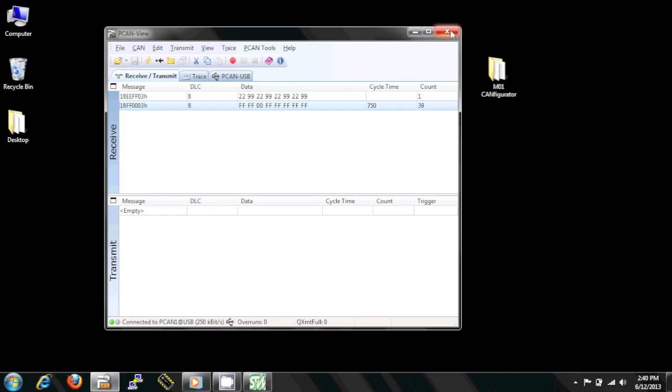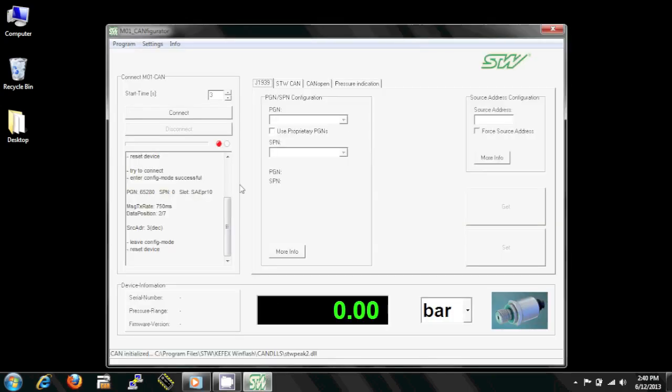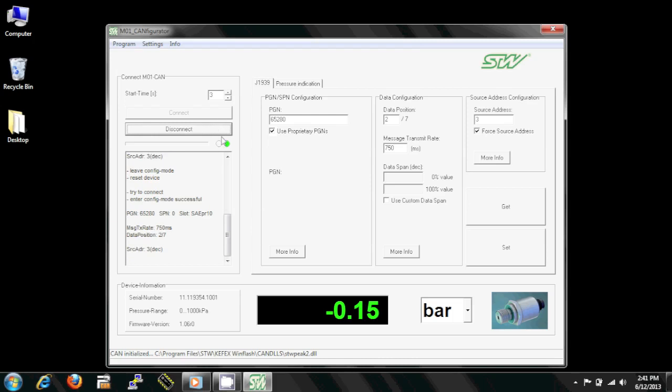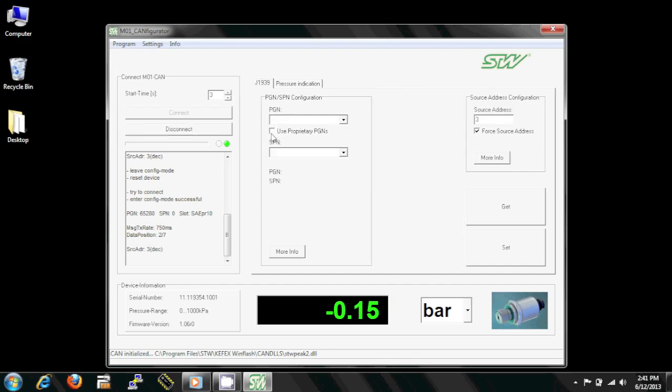So we can close out of here, go back into the CANfigurator, and let me connect. And now let's go back to using a SAE PGN. I'll just pick a random one here, set it. Let me disable the source address.